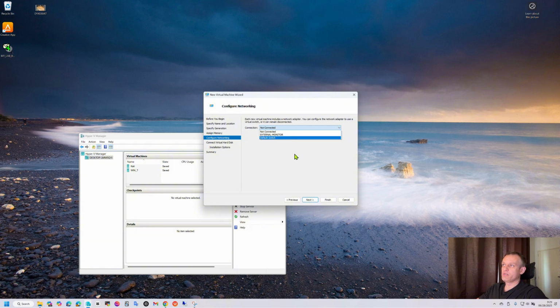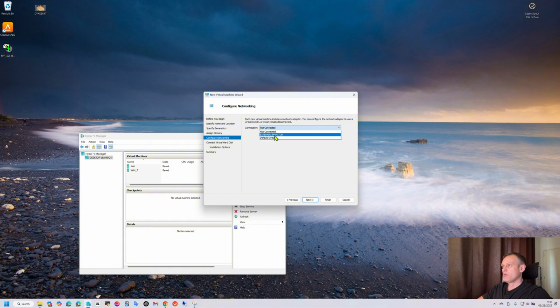Via a USB to USB-C cable I have a connection to my laptop, and all of the data goes through this USB-C connection. It's just a name. You may have to create your own virtual switch.